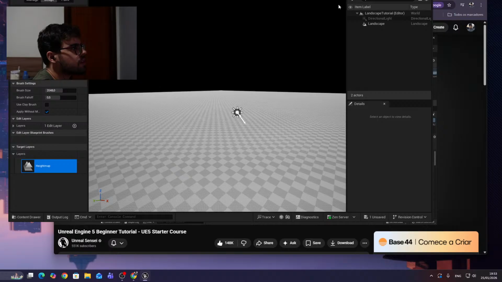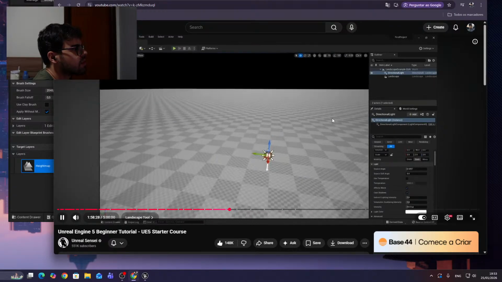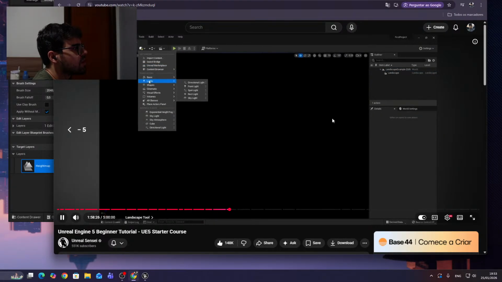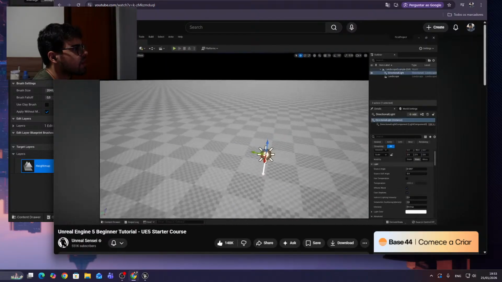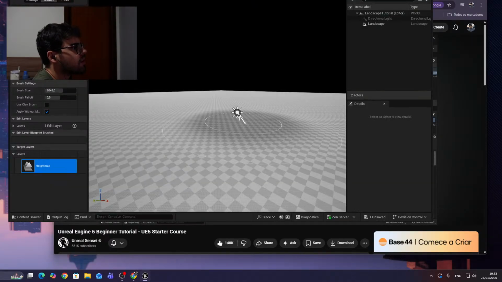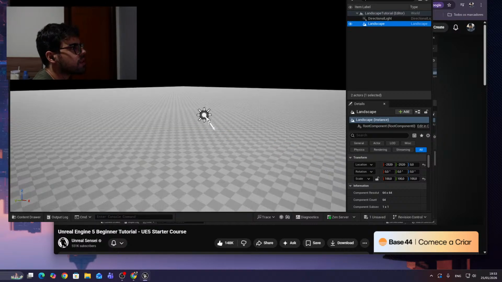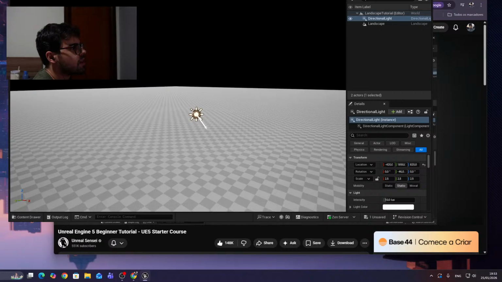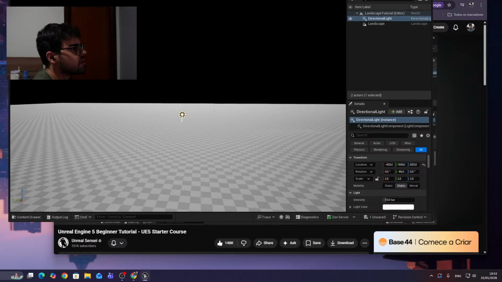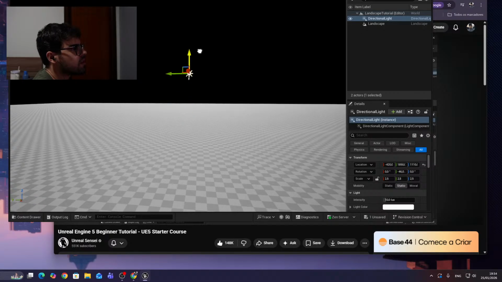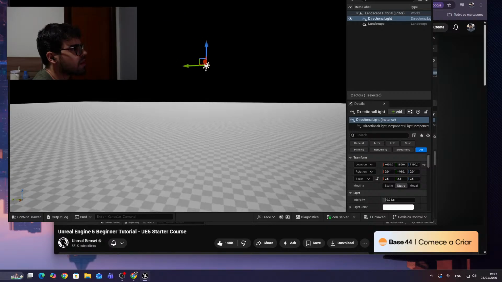Here is the directional lighting. I can't move this. Simply drag that in. We can leave all the settings. So add light, directional light. Simply drag that in. We can leave all the settings. How can I select this and move? I need to learn those kind of stuff. Okay, maybe on selection. Oh, okay. I can do it on selection. This is good. Yeah, but I think this is fine.